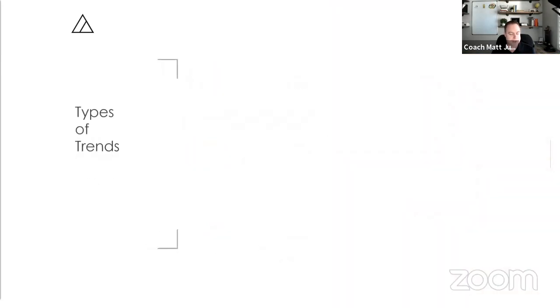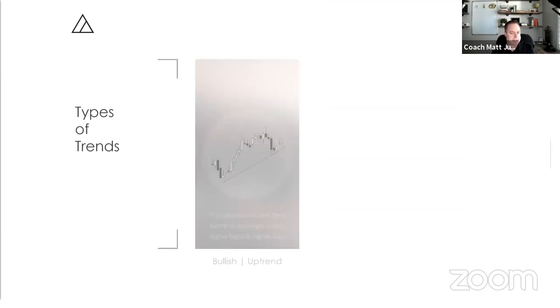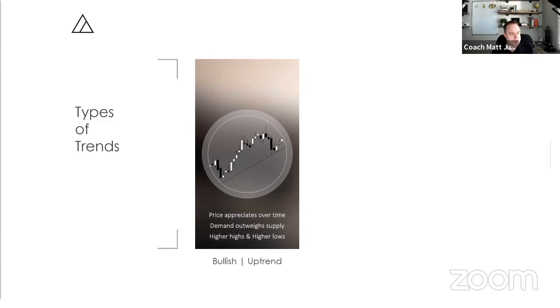Now, very quickly from a trend analysis perspective, you have three basic types of trends. The first one, and for those of you who are pro members of Tackle Trading and you're veteran traders out there, obviously this is going to be a little bit of a review. You know what a bullish uptrend is, but let's bring up everybody. Let's raise all the boats. Let's raise all the ships. Let's be the rising tide, and let's raise everybody up. A bullish uptrend is simply price appreciation over time. So looking left to right on the chart, you see higher highs, higher lows.